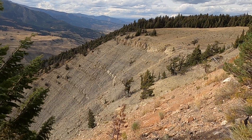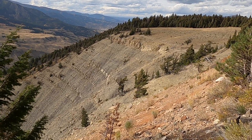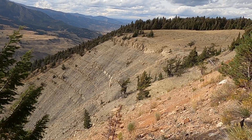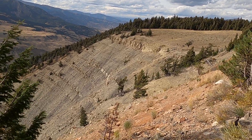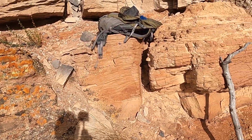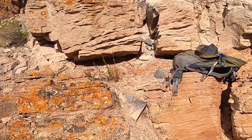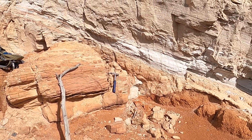These are Cretaceous rocks, about 70 million years old. They were deposited when there was a big inland sea in the western U.S., so these would have been shoreline deposits — streams and floodplains that were dumping into that river system. Those actually project over into here where my backpack is, except you'll notice they're a different color — a little more reddish. The real star of the whole show is this contact right here.